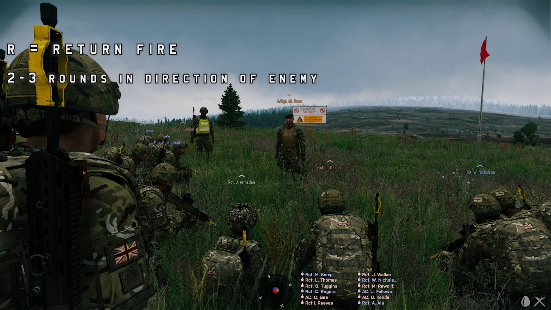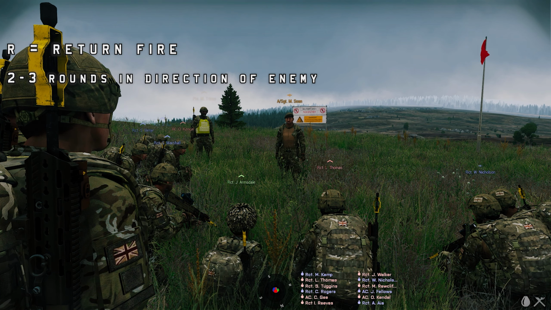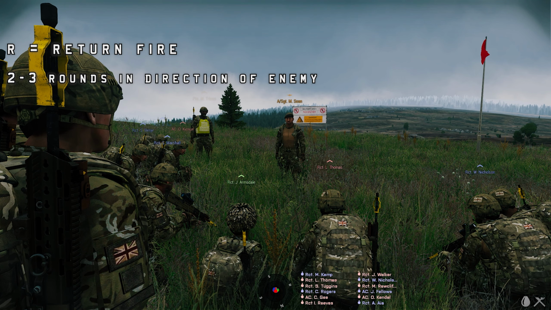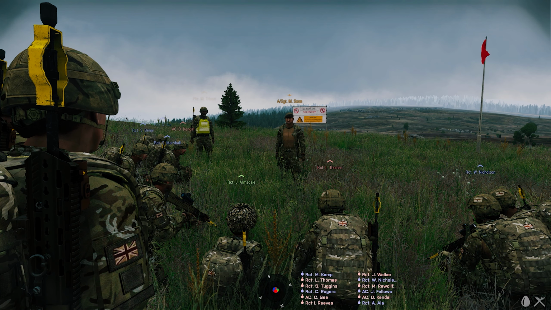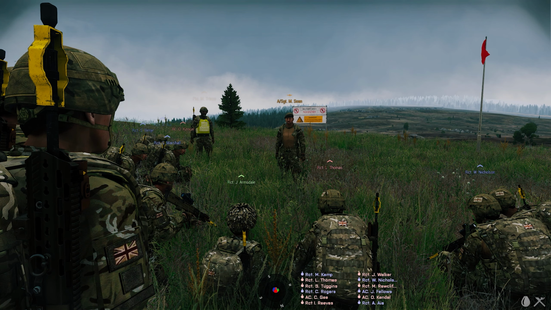If you can imagine everyone within the section doing this at the same time, we're going to be achieving that wall of lead heading in the general direction of the enemy and getting his head down. These are not aimed shots, so the weapon is not brought to the eye with the sight. It's just in the general direction. This could be contact from your front, from your left, from your right, or from your rear. And again, as a section, you need to rehearse how to manoeuvre into the correct formation to conduct this drill correctly. But we're only starting at basics.